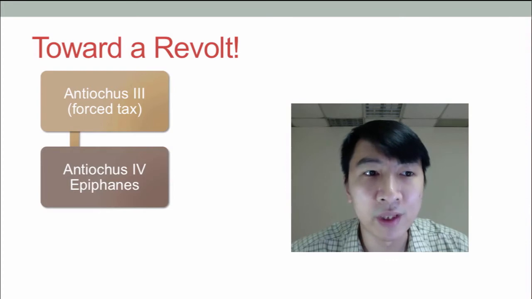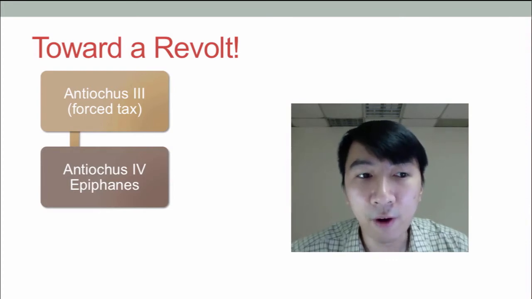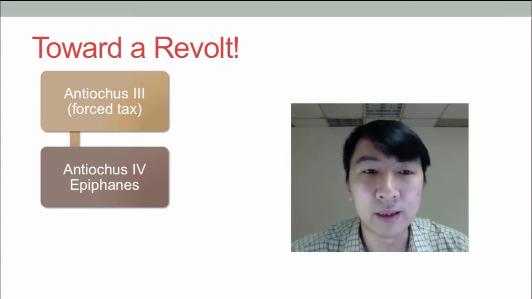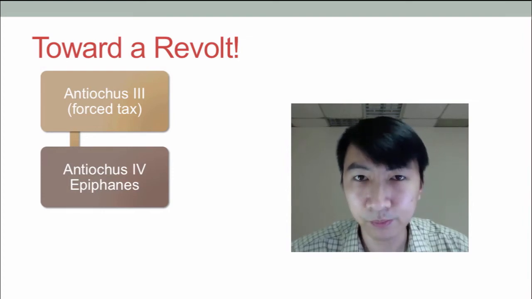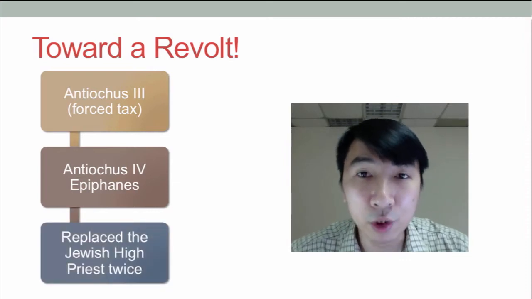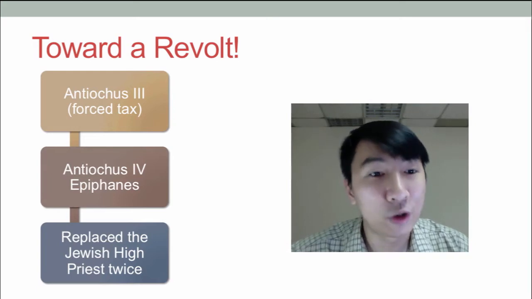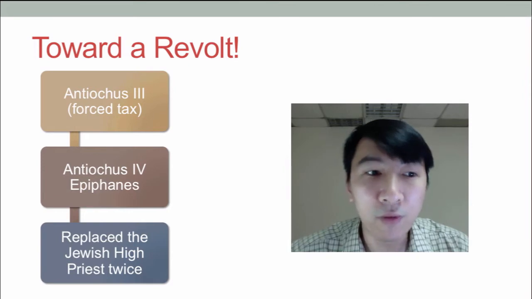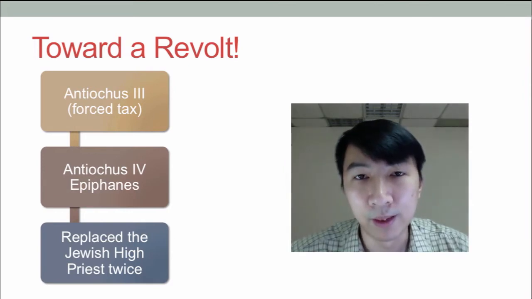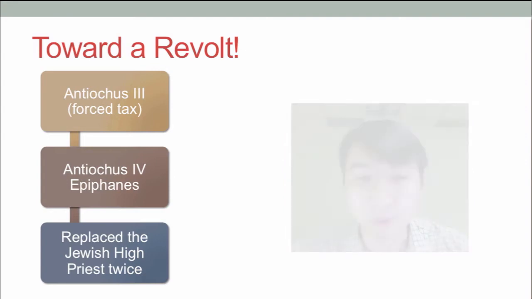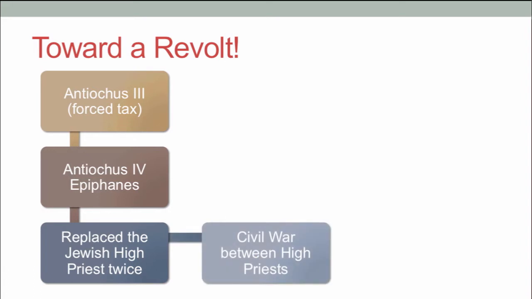Then following that, in the year 175 BCE, his son Antiochus IV Epiphanes ascended to the throne. Now, this guy Antiochus IV was a real Hellenizer, and he enforced Hellenistic culture on the people. Not only that, after he received a bribe, he replaced the current Jewish high priest Onias III with his brother Jason. Now, Jason was a Hellenizer, and later on he also replaced Jason with Menelaus, another Hellenizer, who offered a higher tax from his subject people. So you can see Antiochus not only enforced Hellenistic culture on his people, but he also manipulated the priesthood in the Jewish temple. Then he tried to attack Egypt, but he failed.